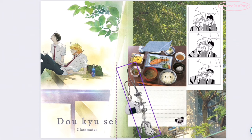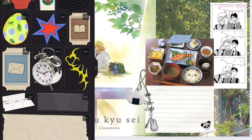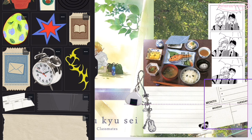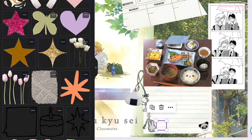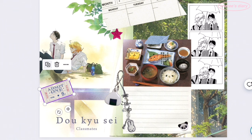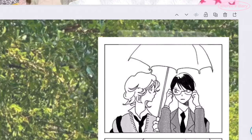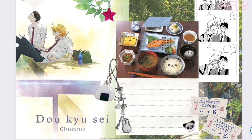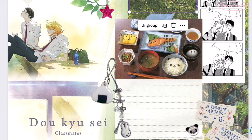I loved the summer vibes of this so much — I would definitely recommend watching it when it's warmer outside, specifically in summer. The way it was animated was so nice; there were parts where panels popped up as if you were reading the manga itself, which I thought was genius. It kind of felt like an indie anime — such a beautiful adaptation. I've never read the manga even though I do want to read the series now. For this spread I wanted to use a lot of greens, to have that kind of summery vibe. I found this photo of a building on Pinterest that kind of looks like a Japanese school building.